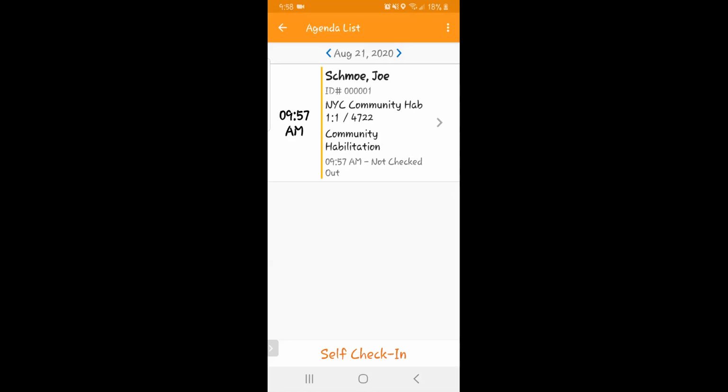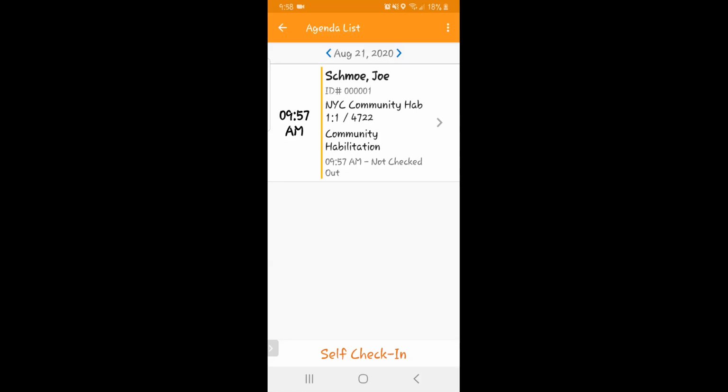And then it lets me know that I'm not checked out yet. At the time that I check out, which I will do shortly, it will just give me the time of in and out. And that bar here that's yellow will turn green and let me know that it's successful. This yellow bar means at this moment, it's only a check-in and not the complete total package.